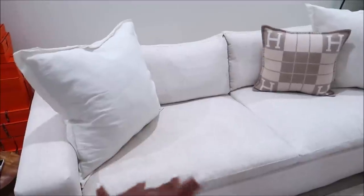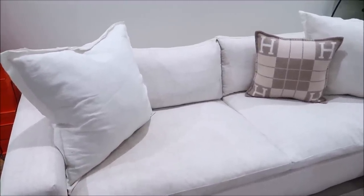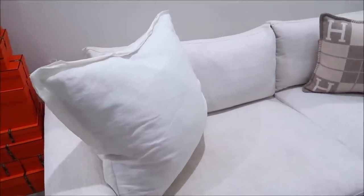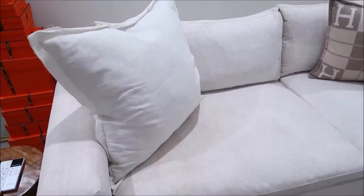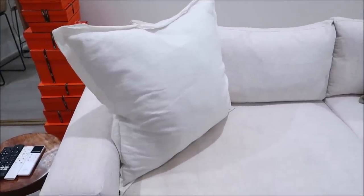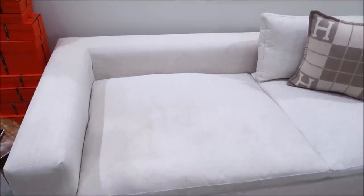The texture of this couch is like the curtains — a linen texture which I find makes it more durable and sustainable. I've spilled things on this couch, I sleep on it. What I also love is you can remove the cushion covers and wash them. I feel like this couch is great for anyone with kids or pets, especially if you're looking for a cloud couch dupe. The couch came with matching fabric pillows but I wanted more glam, so I put those in storage and purchased large fluffy white pillows from Target.